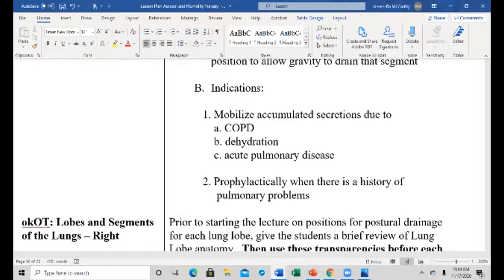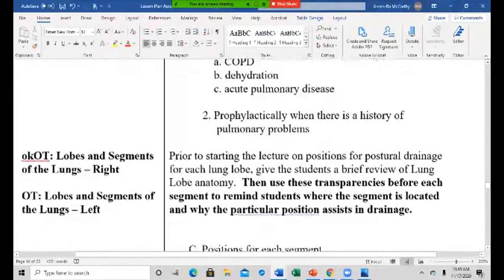So if you know Mr. Johnson always comes in around wintertime, COPD exacerbation, he always has loculated secretions in his superior segment, so we always have to lay him down and do a little CPT on the back, right, while he's prone to help move those secretions. So if I know he's coming, I automatically do a little drainage because I know he always has it, okay? So that's prophylactic, means to prevent, right? We're just gonna do it just because. Like condoms are called prophylactics. You're trying to prevent problems, all right?